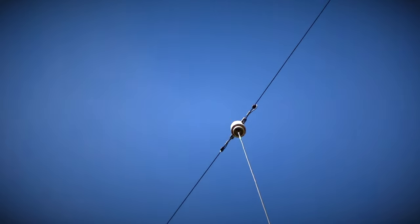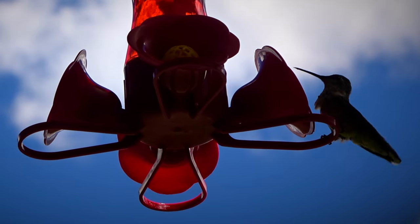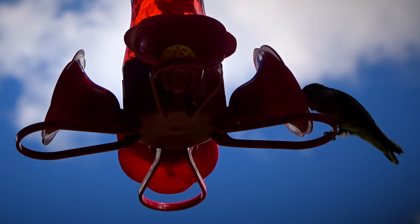I run an off-center fed dipole up in the lodgepole pines — it's up about 65 feet, feeding it with about 75 to 80 feet of coax, RG8X. The altitude here is 9,900-plus feet in elevation, and the antenna is up 65 feet, so the antenna is right at around 10,000 feet. I tell everybody yeah, I'm operating at 10,000 feet in elevation — that's where the antenna is sitting anyway.